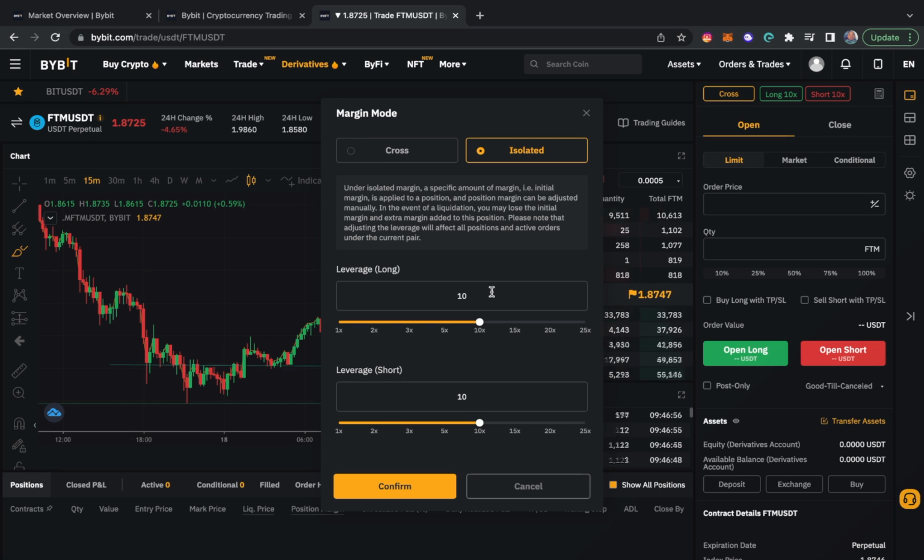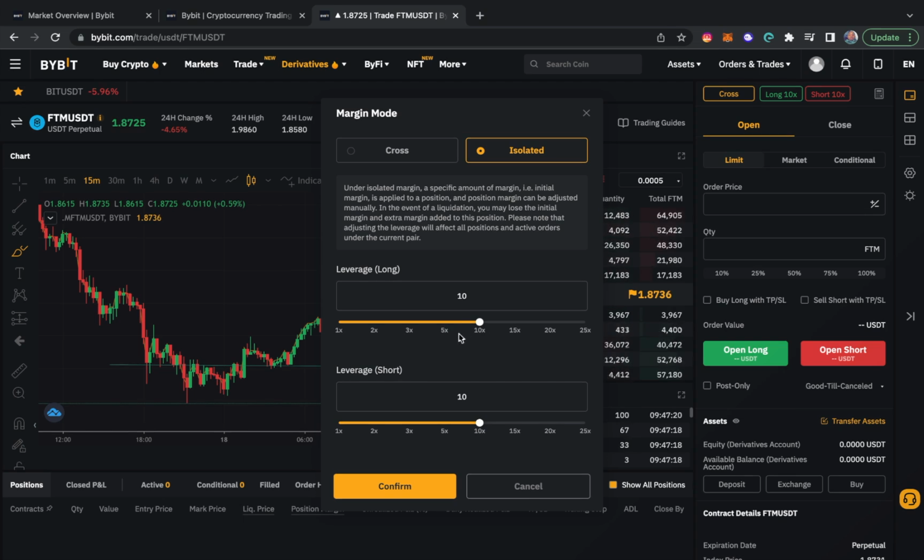I use isolated. It's much safer, less risky, and it protects you from liquidation. You know how the saying goes, you want to live to fight another day. You want your trading account to survive, to put on another trade and to cover a loss if you've made one.